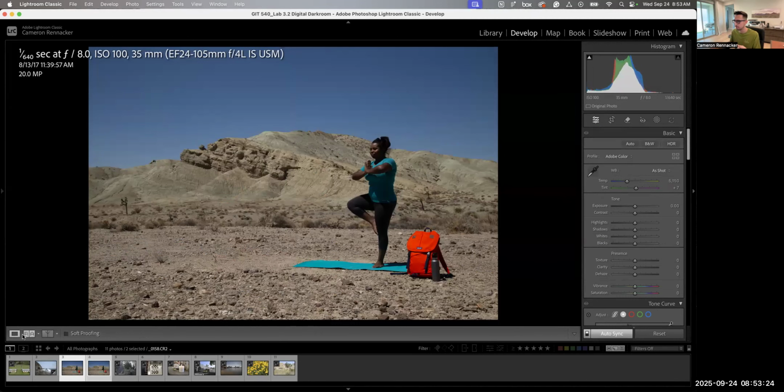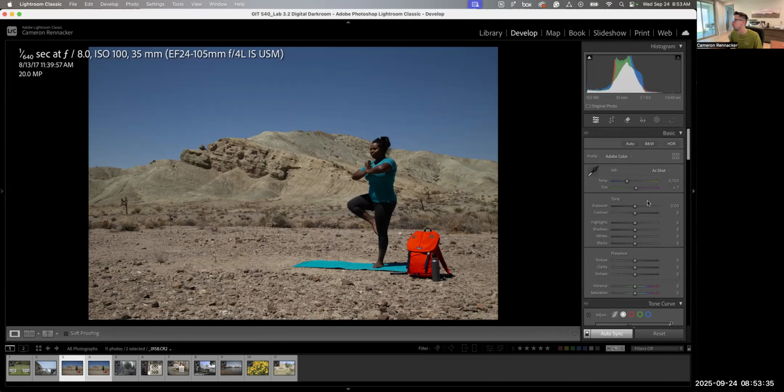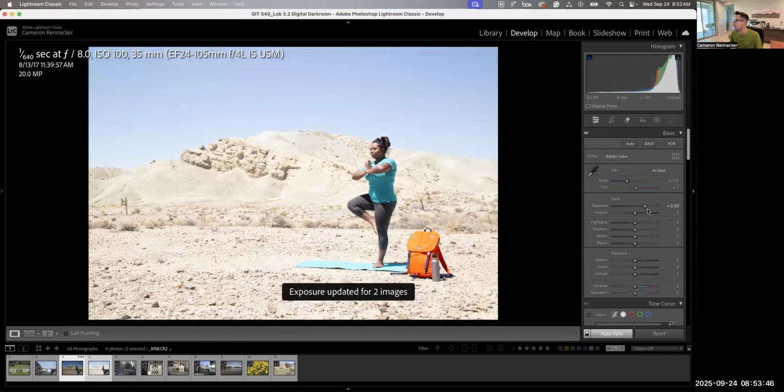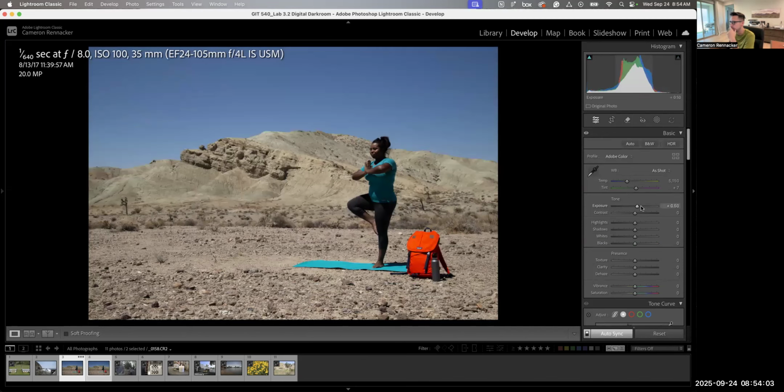Perfect. There we go. All right. So I'm just going to bump up the exposure, just like I did on the last one. Now, notice something here. We're pretty high on that exposure, but my blacks are still clipped, right? This is normal. This just means that the photo was underexposed to begin with, and we might not be able to recover some of that information. But let me push up that exposure.